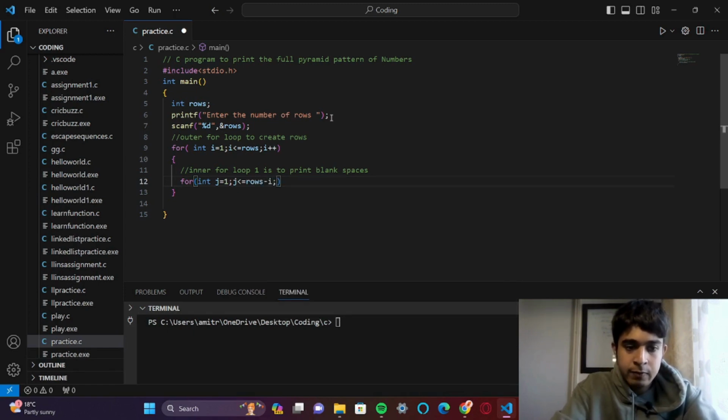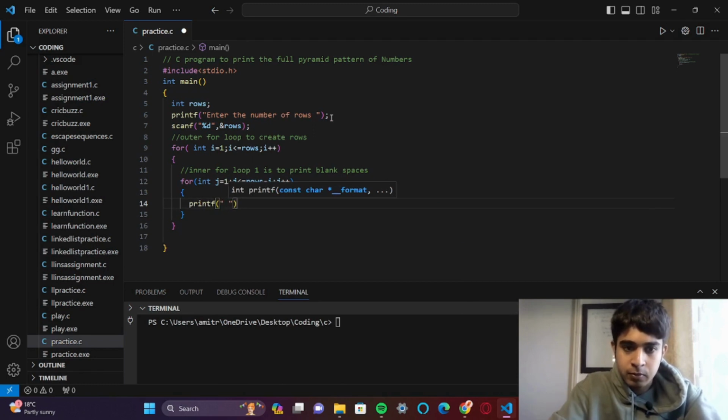So if there are 5 rows, we will print 4 blank spaces before we print the number itself. So j less than or equal to rows minus i, j plus plus, printf a blank space.